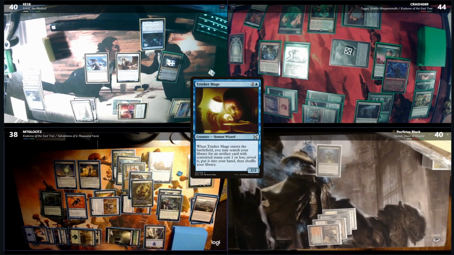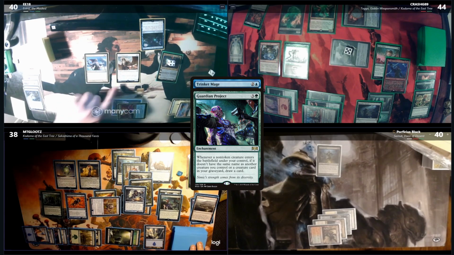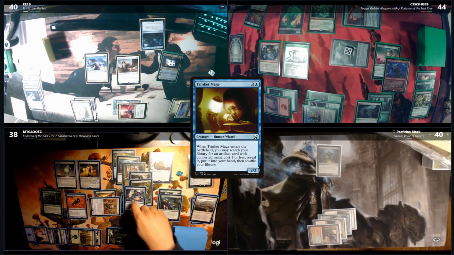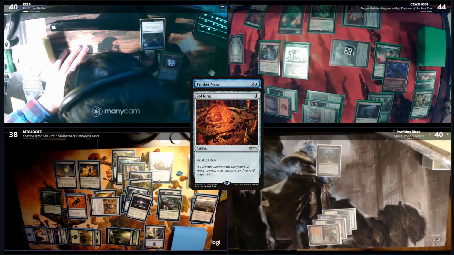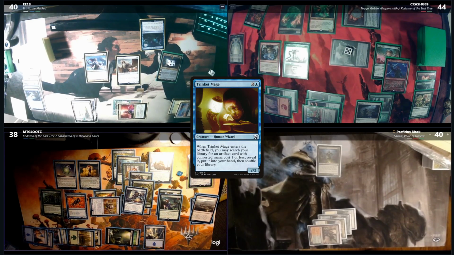And with my trigger, I will play a Trinket Mage, getting a Guardian Project trigger, and a Kodama trigger, and a Trinket Mage trigger. So I'll draw with that, and then I will look at the top 4 for an artifact. Oh, look at that! I got an artifact! Nice. He's so happy. Oh, look at that. I got one. I'm shuffling.